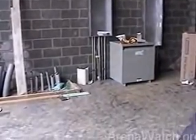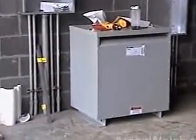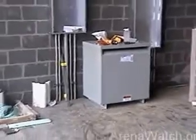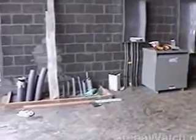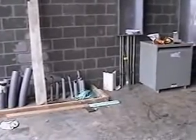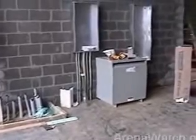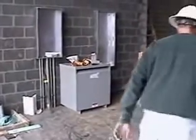And they've got a low voltage step-down transformer from the 480 down to a 120 service, which is located right here. We've made efforts to take conduit and run it from our sound booth over to this location, and the reason for that is so we can control all the lighting within the rink space from low voltage lines that will run from the music room area as well as operating it here locally.